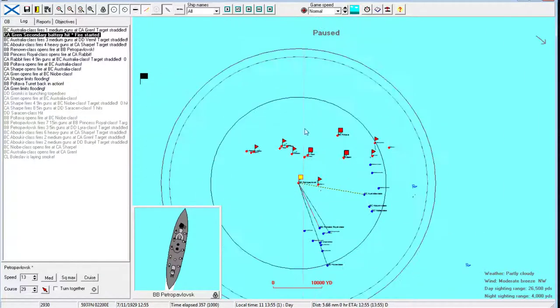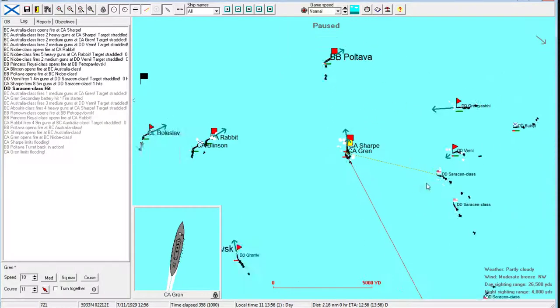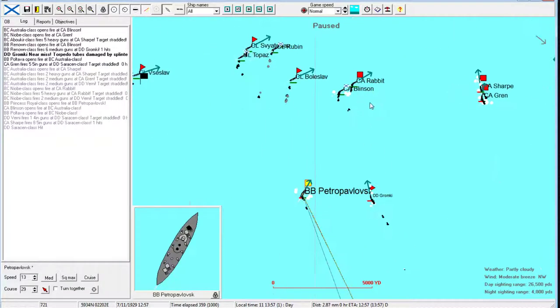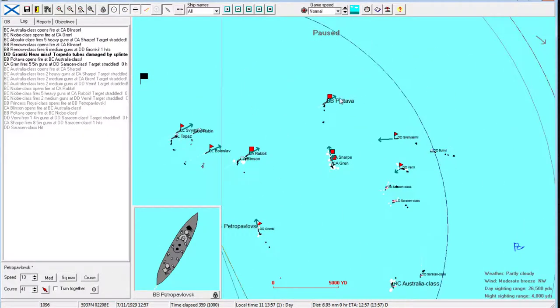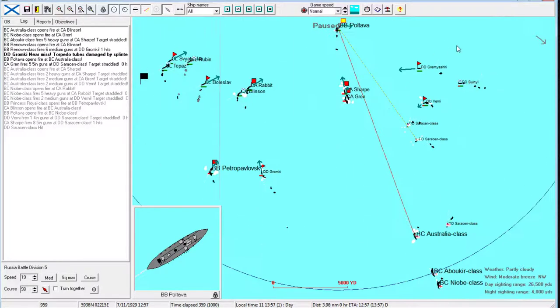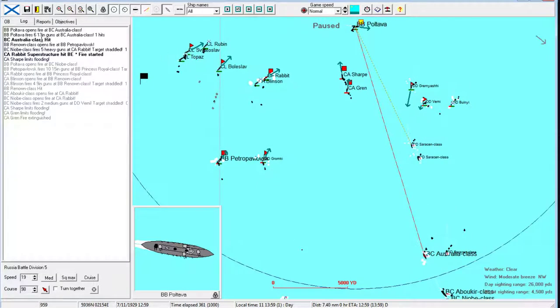Oh gosh. Okay, so where is the Gren? I don't know what these guys are exactly doing. I don't necessarily want them to go in hard. Have you solved your problem yet? Yes. Squad max. Poltava's way over here. She'll make it back for sure. Probably need her to come back even to provide a little support. Good.